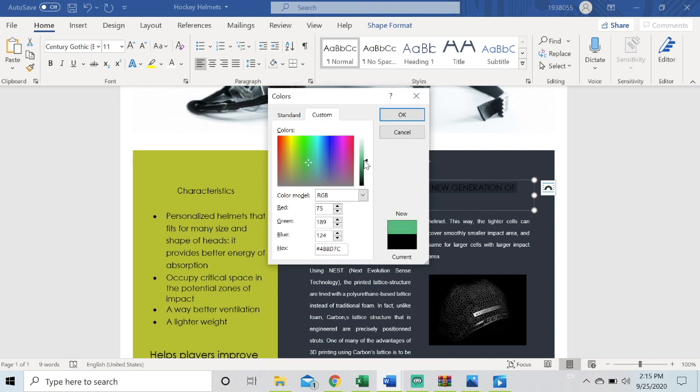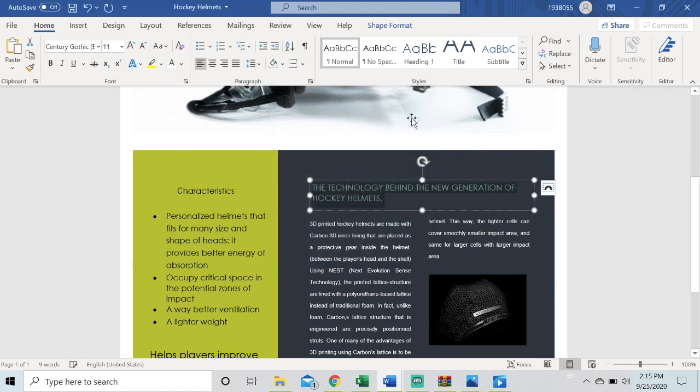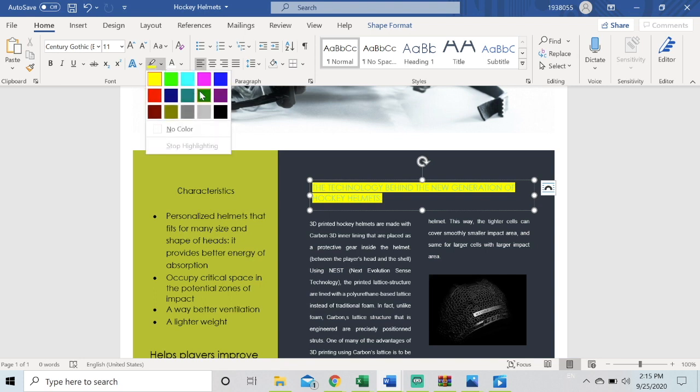Okay, if I want green, light green, I'm going to go here, click on OK, of course, and that's it. So here we go, we have a new color. We can also highlight it with yellow or with many other colors, and then I just want to clear it, so clear all of these.